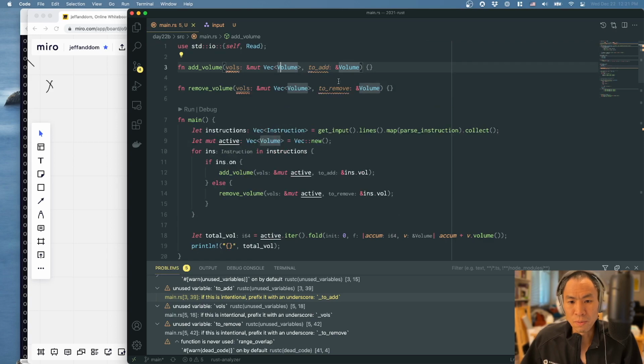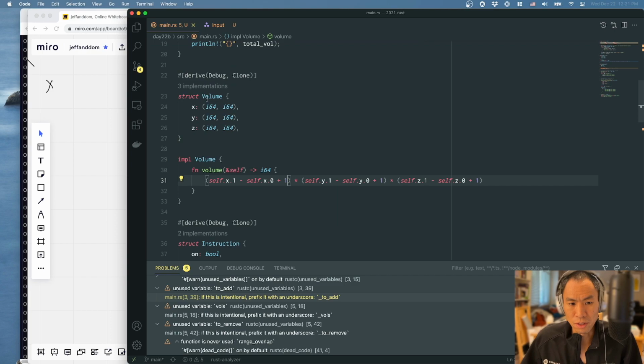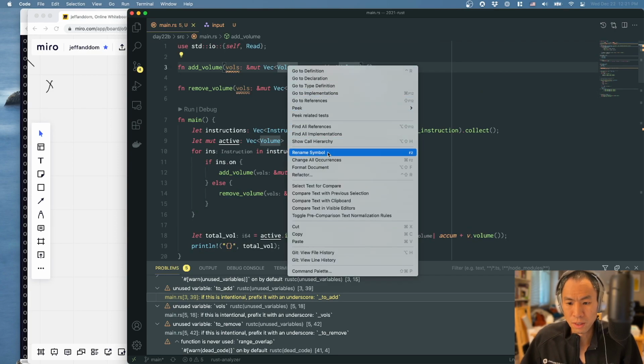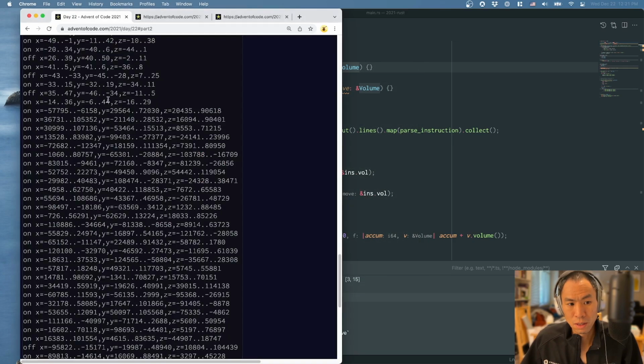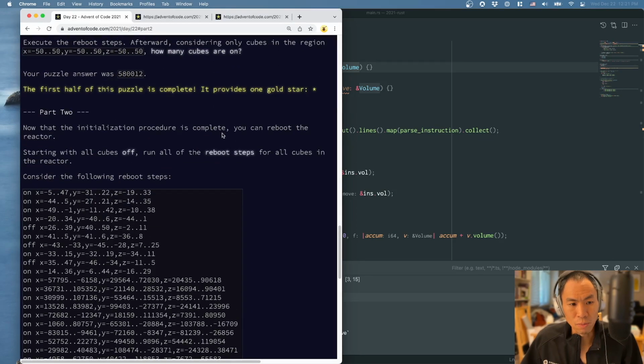I'm getting confused by the word volume, because volume both refers to a scalar quantity and also this complex data structure. So what I might do is actually rename this to cuboid. And I actually think I might be missing a particular fact.